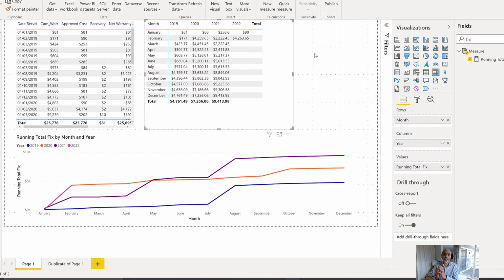But one drawback is that if we are using any slicer or any column from the calendar dimension, a year, month, quarter, or whatnot, throughout the report, then that measure will break. To keep it consistent and working with all the dimension tables in the model, we created an inactive relationship, and then we use the relationship in the measure and make it active, then create the running total, and everything works fine.